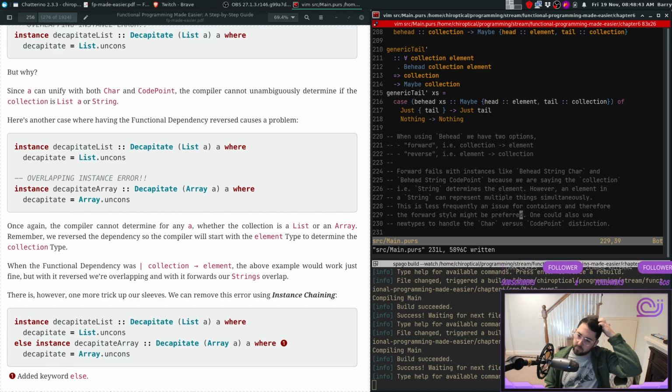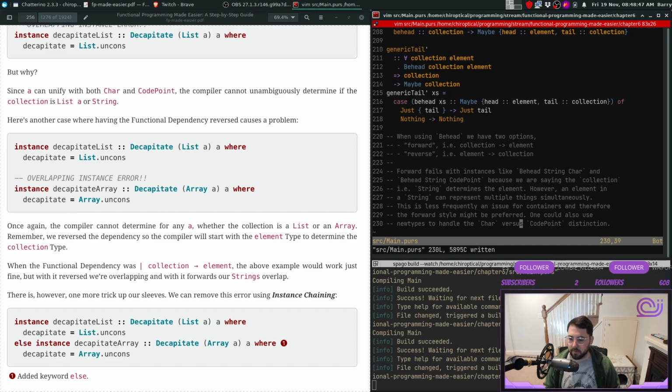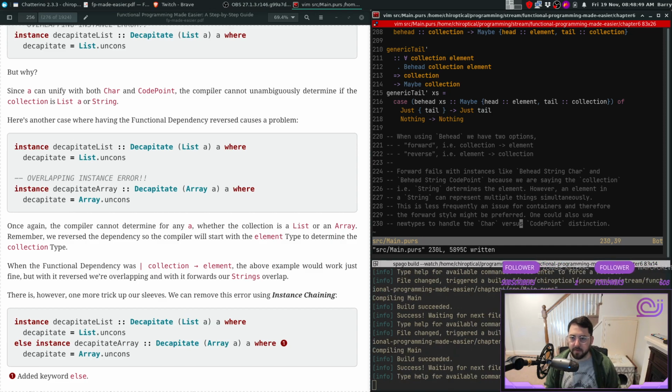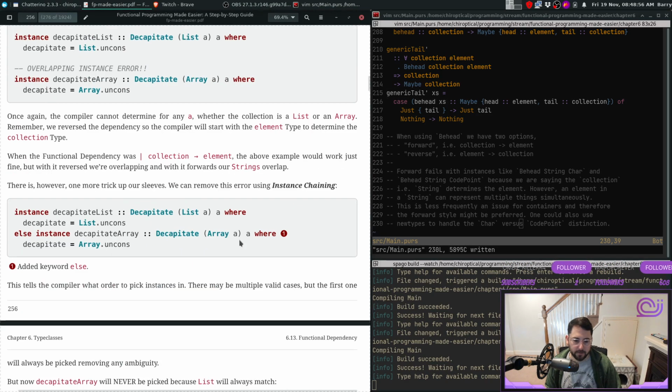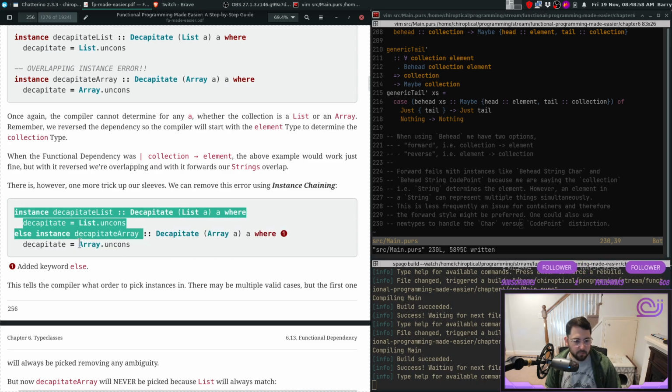One could also use new types to handle the char versus code point distinction. Yeah, I think that's fine. I just had this sentence backwards. So then we don't need this, because this is kind of awkward too.